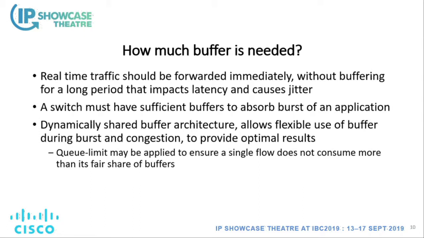Also, a dynamically shared buffer architecture allows flexible use of that buffer, because in case your unicast stream is congested, you can take a larger portion of the buffer. In case your multicast stream is delayed, you can take a larger portion of the buffer. As I mentioned, it's dynamically allocated to ports and streams which require that buffer. Also, in case you want to protect certain types of traffic, you can introduce a reservation of buffer resources in both of the architectures and say, hey, I want to preserve my buffer for this particular stream or this particular port, but all other traffic will be able to share the other portion of the buffer present on the switch.